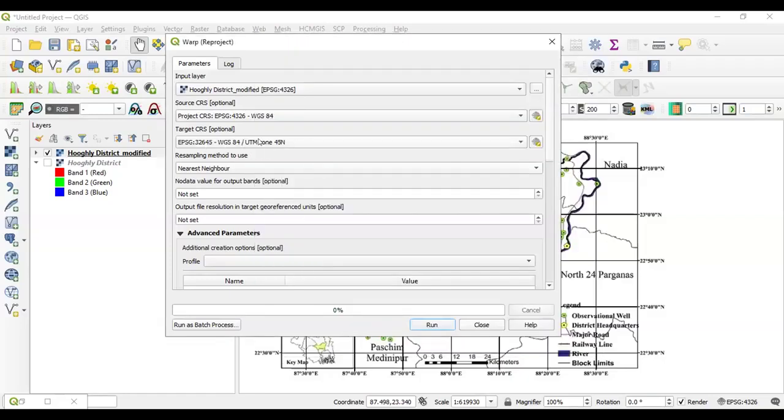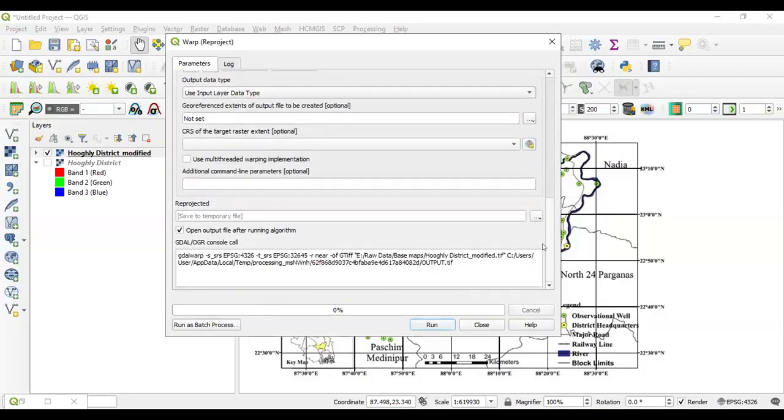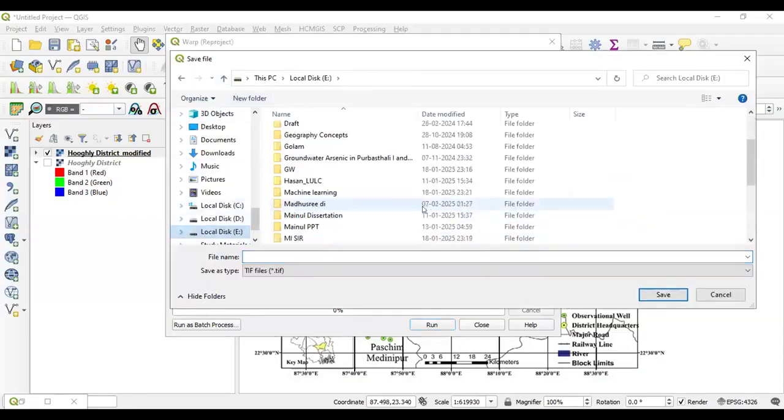So this is our target CRS or projected coordinate system, and this is the GCS or geographic coordinate system. Now you need not change anything, just provide the folder or location where you want to save your reprojected file. Go to this reprojected, save to temporary file, and then save to file as, provide the output location.